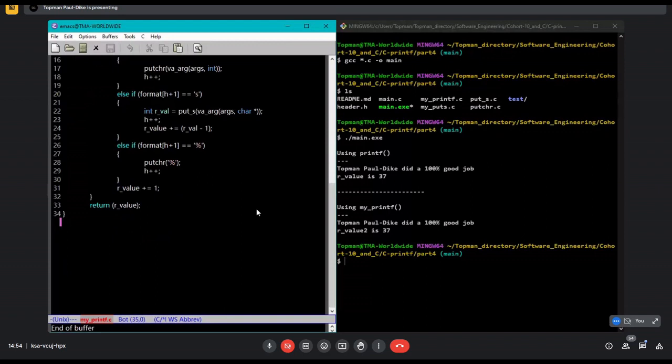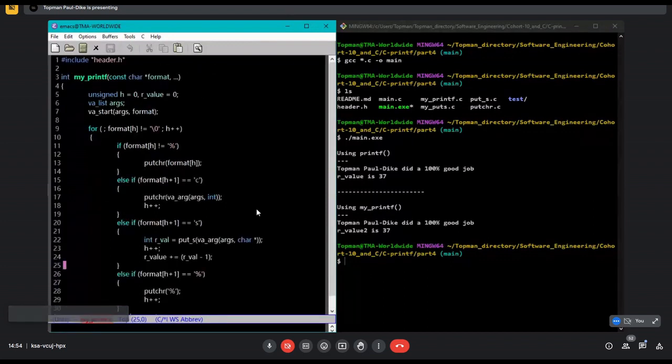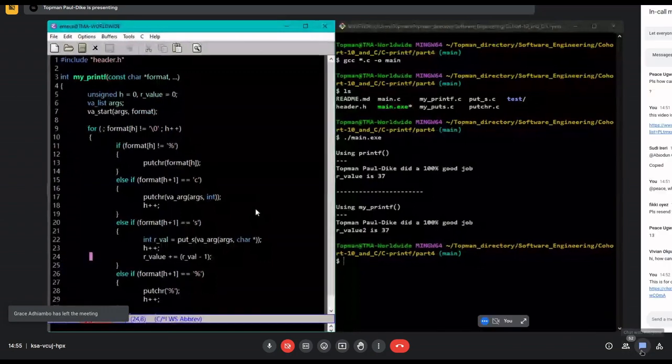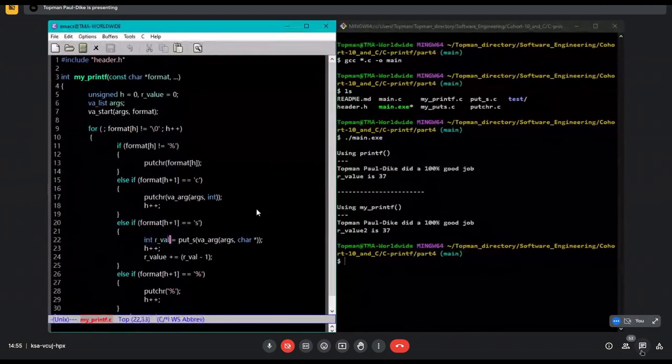And then within lines 20 to 25, we say check if the character after percentage is s, then we use a function that prints strings, that iterates through each element in that string and prints them all out.